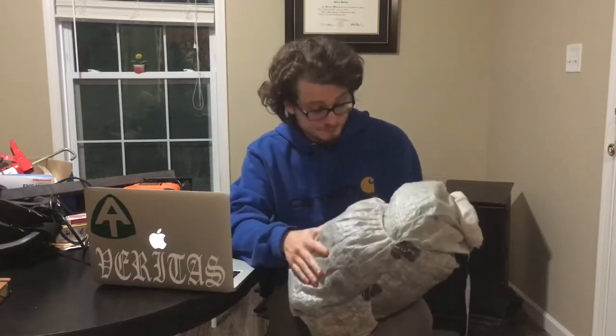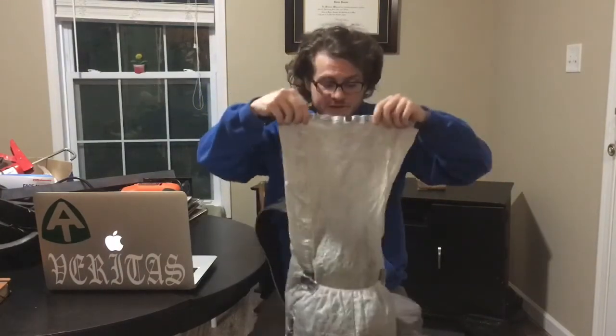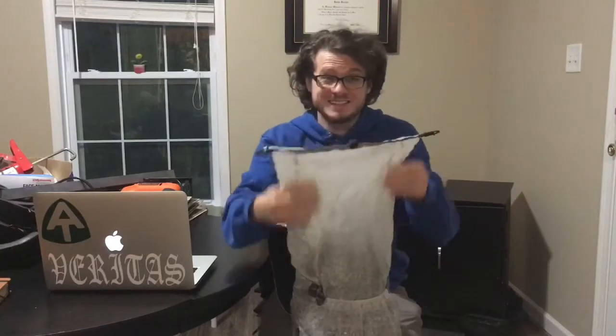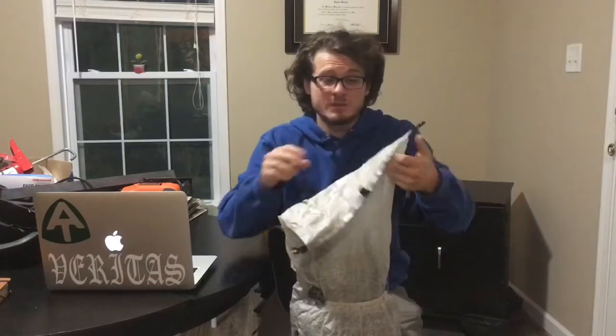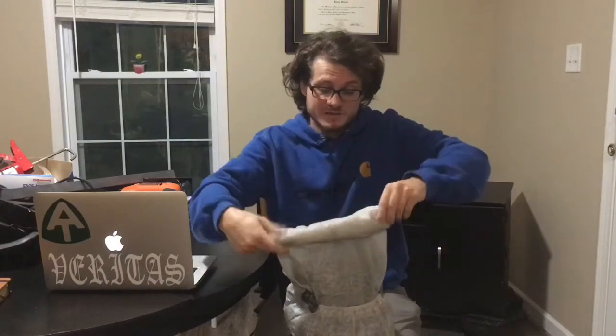I'm fairly confident that if I just put this bag on a puddle with all my gear in it and came back an hour later, it would be fine. This is an amazing material. I love Cuben fiber. You don't want to push it, but I know that this can perform. I've seen it perform for me in the past. But it's got a nice roll top here, which adds significantly to the internal space of the bag. This is a 30 liter pack. Now I only ever really use it to about here.